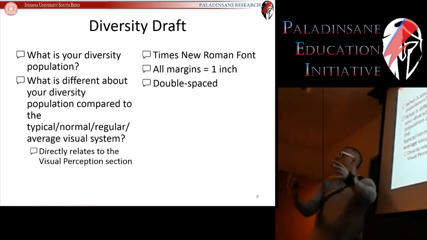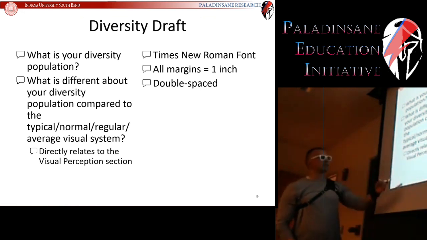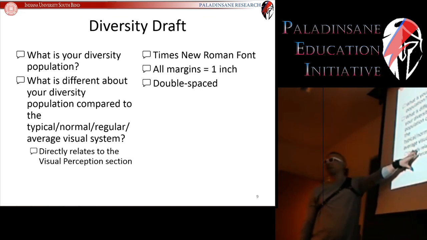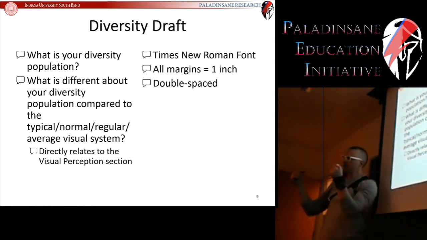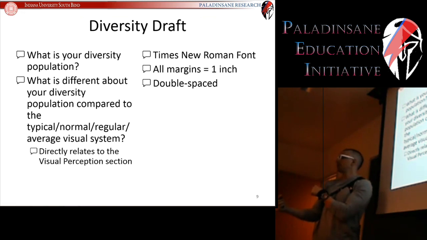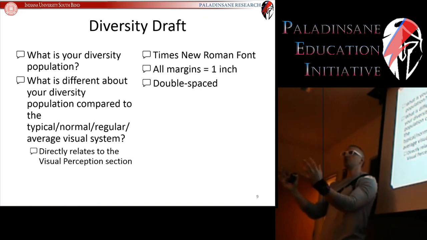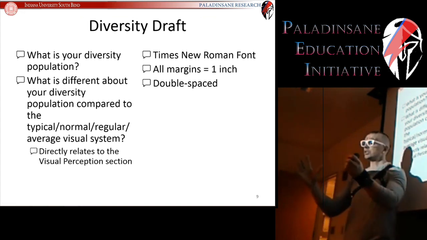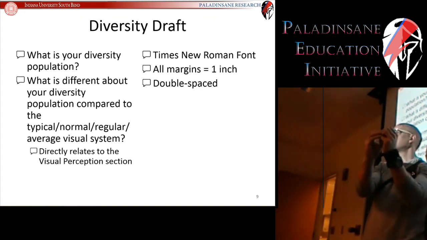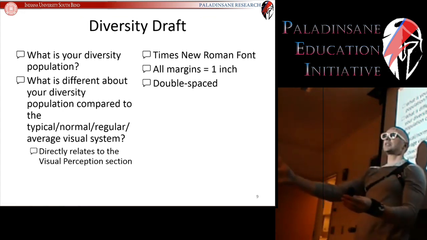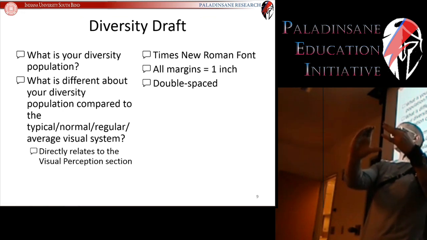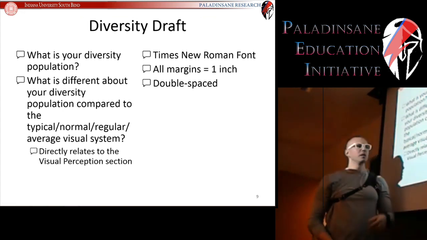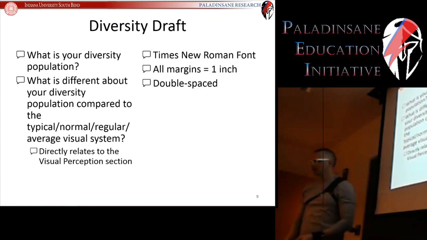Specifically, we're going to focus on these differences here, because again, that's what's going to set up your synthesis section. So focus this area on the key differences, the differences that you need to know. You're going to give a little bit of background, but then you're going to be saying, okay, this is what you need to know. So ADHD, what you need to know is that it affects this area of the brain. We're not going to give an exhaustive textbook summary of what ADHD is, but we're going to say it involves frontal lobe function, if frontal lobe function is what you're trying to tie into your perception section.